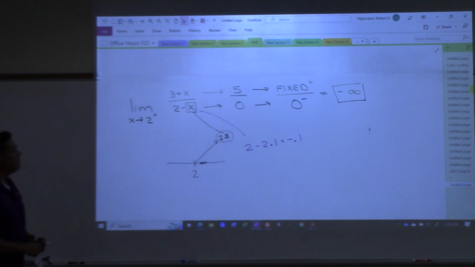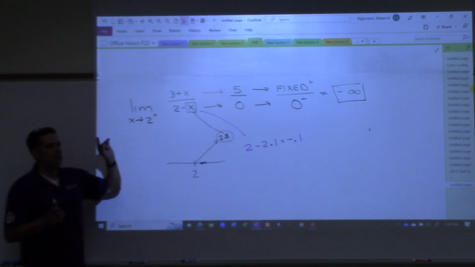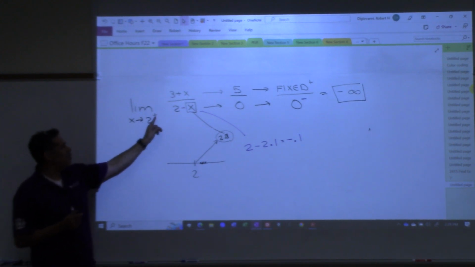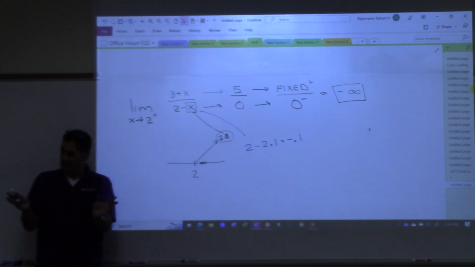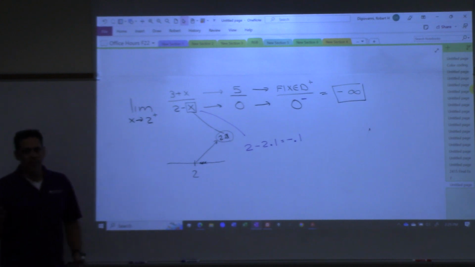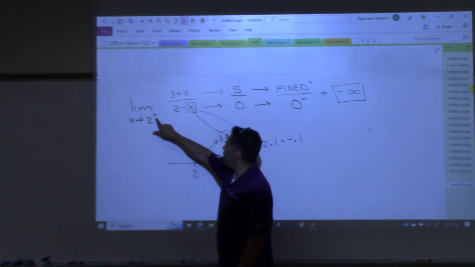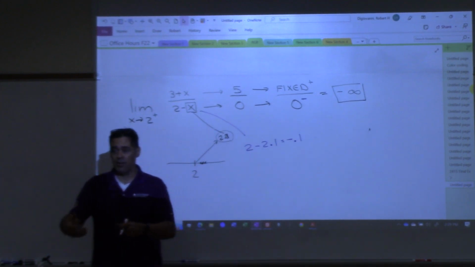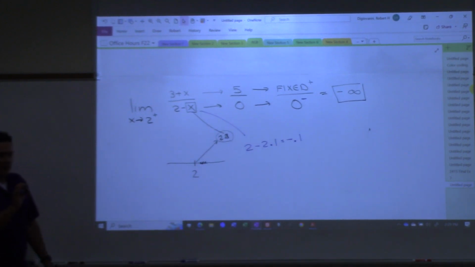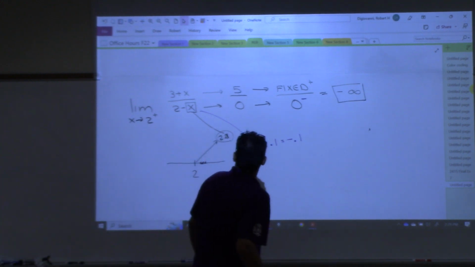Yes? So would it just be the opposite of like... I wish it was. It's not. On these problems, you cannot just look at what this is and determine the answer. You have to look at each problem because they could be uniquely different. And I can make problems where it wouldn't do what you think. If it were always the case that if that's positive, then the answer is negative, and if that's negative, then the answer is positive, then that's the way I would present it to you. But unfortunately, we have to investigate each problem because they could be different. All right, let's try this.